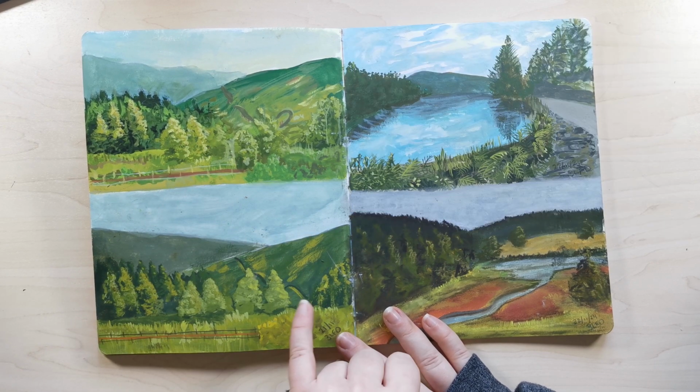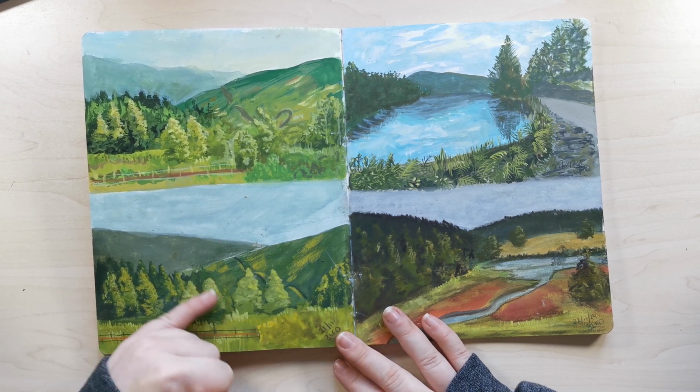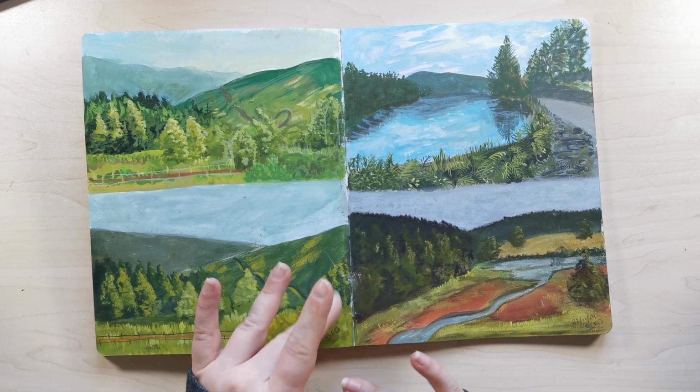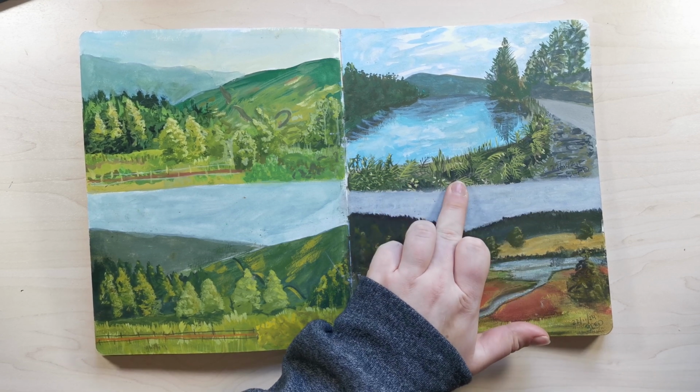So I was trying to adjust the colours slightly, make them darker in the background to make it more readable as a painting. Again, it does look a little bit messy and just bunchy, but I was trying my hardest. You know, it's really hard. I really like the way that this painting came out. I find it really hard to do fine details.